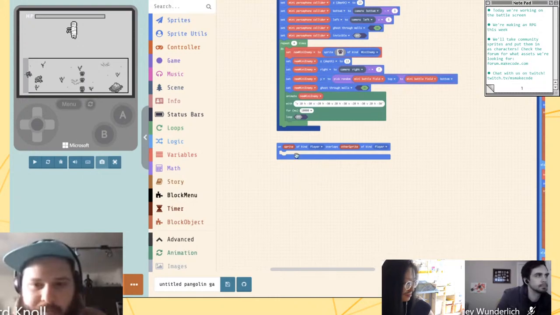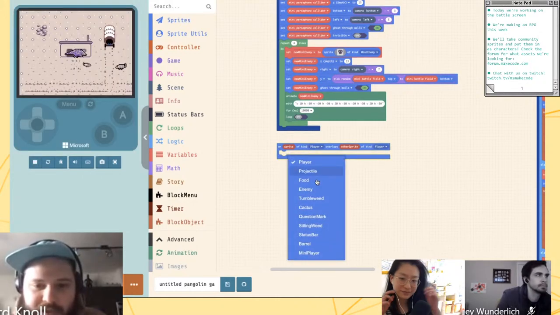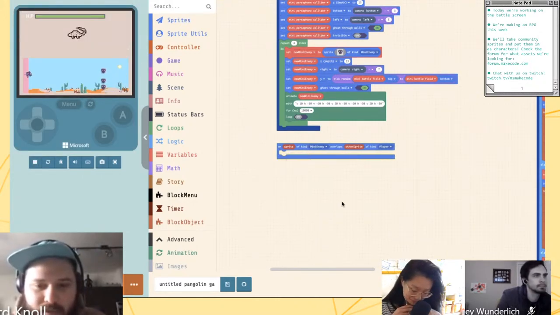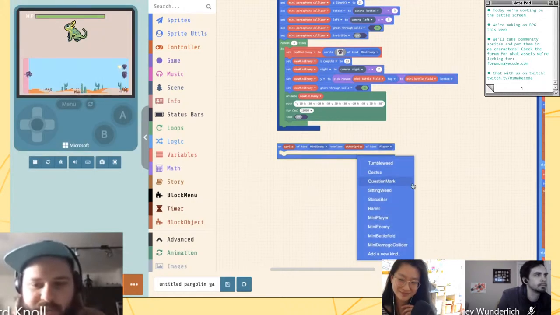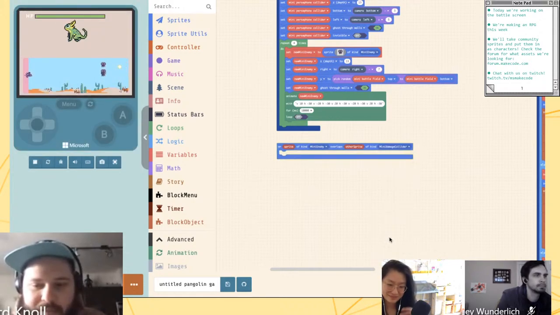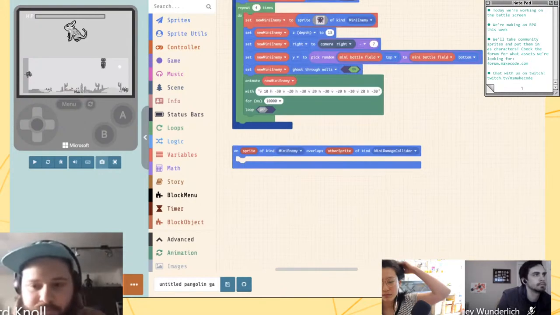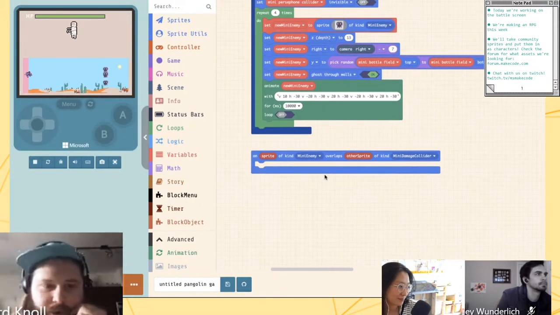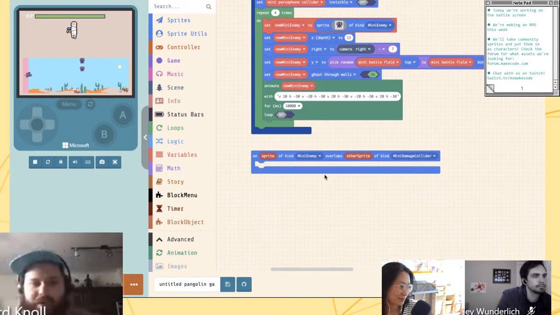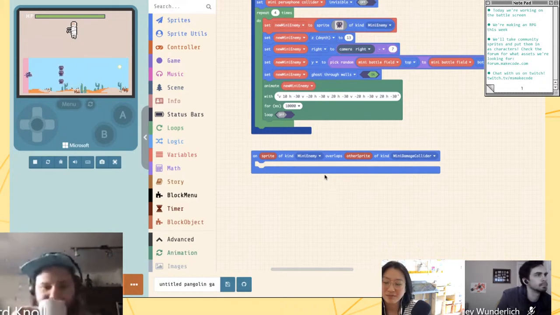So for this first overlap, we want this to be the mini enemy, which is what these guys are. And for the second one, we want it to be our mini damage collider. And now, when this happens, we're going to make it so that our mini game ends. So it's time to make another function.